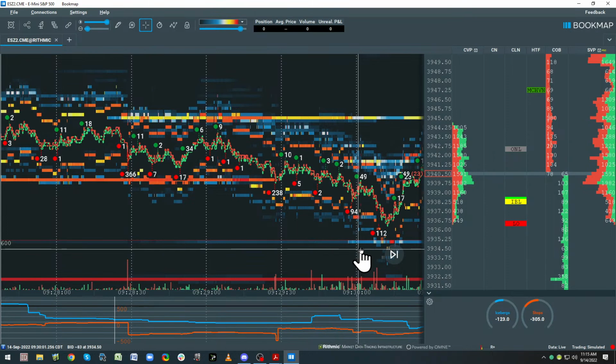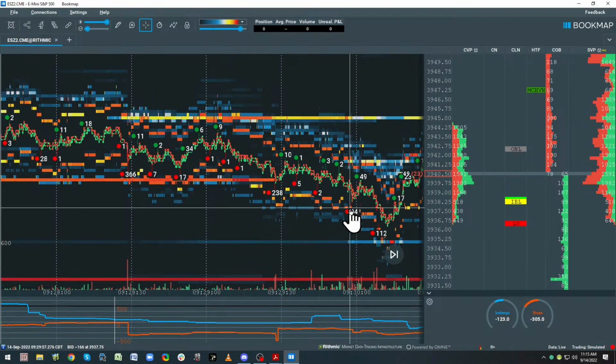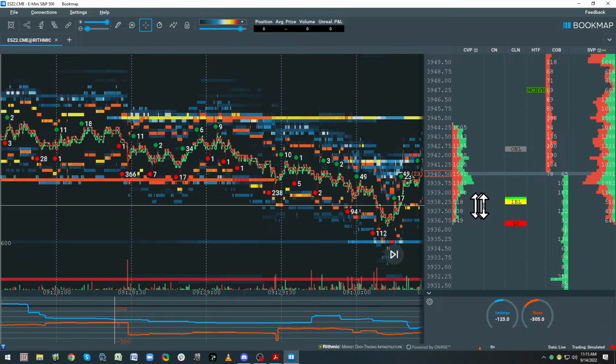This, 9:30 Central Time, which is the end of the first hour RTH, is called the initial balance low. The first hour RTH, and I'm in Central Time, is called the initial balance. It's a term that evolved out of the original market profile back in the 1980s. All it was, was that most of the business got done in the first hour and the volume would fall off, right? And we still see that behavior today. A lot of the business goes through and then it settles down, subject to what's going on. So that's where this came from.